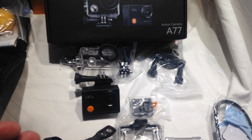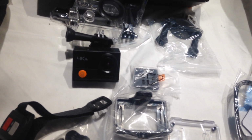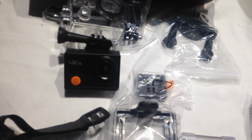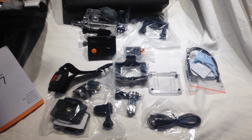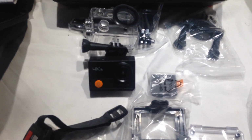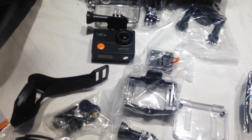Okay, oh yeah, the 4K stands for the new technology that the TVs will be using or already use. I have 1080p, and I hear 1080 is pretty damn good. So I think the 4K is really not necessary, but I guess it depends on how serious you are with this. I don't see myself using more than 1080p because I don't have a TV that can even read it. That is the technology that is coming up. If you want to get on board with that, I don't know. I think the 1080p is the way to go. Also when you're picking them out, you'll get a smoking deal on the 1080p versus the 4K in an action cam. So I'm gonna try it out.